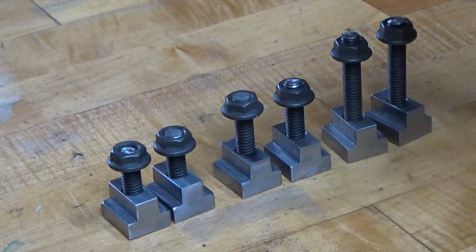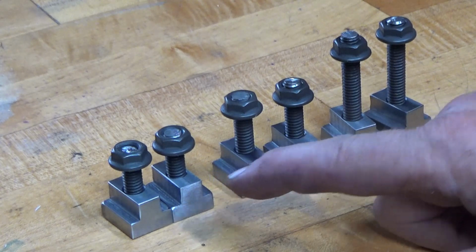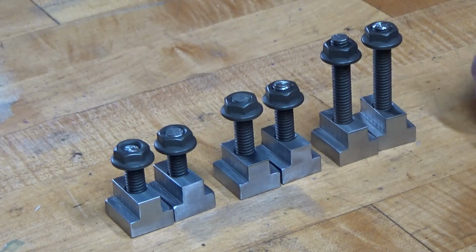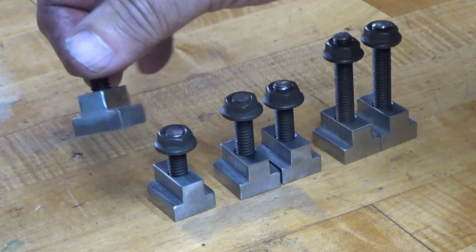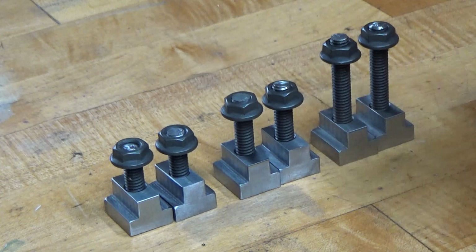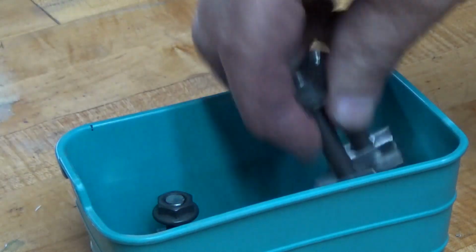Here's a set of T-nuts that I made up. They have 5/16-18 grade 8 threaded rod in them and grade 8 flanged nuts. So I'm going to take you over to the milling machine and show you how I made them. In the next Shark Bits, I'm going to chemical blacken them, but I ran out of time to do it on this one, so I'm going to clean them up good. Actually, the first thing I'm going to do is take them over to the milling machine, make sure they fit, and then I'll clean them up good and do a chemical blackening, and I'll include that in one of my next Shark Bits episodes. So let's go over to the milling machine and I'll show you how I did it.